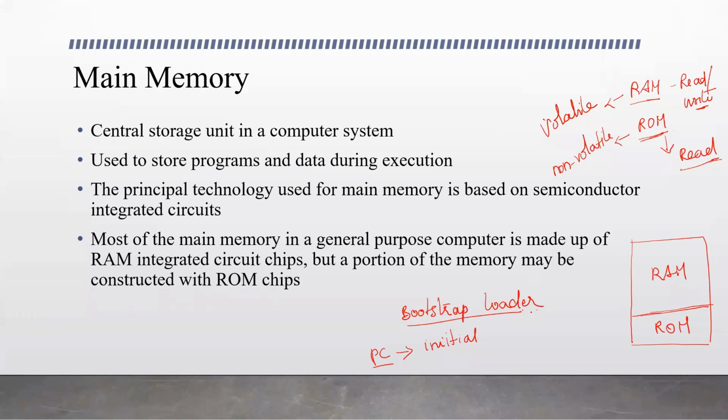And the other difference we discussed is RAM is volatile. The data and programs are erased, or destroyed, when the power is turned off. But in ROM, the data and programs remain unchanged. The contents of ROM remain unchanged when the power is switched off. In other words, ROM stores the data permanently and RAM stores it temporarily. Random access memory, or read-write memory, stores the data temporarily, and ROM is used to store the data and programs permanently.